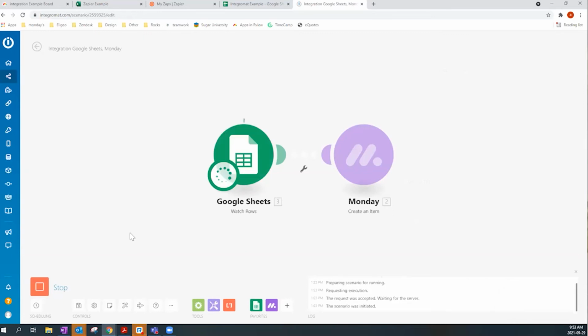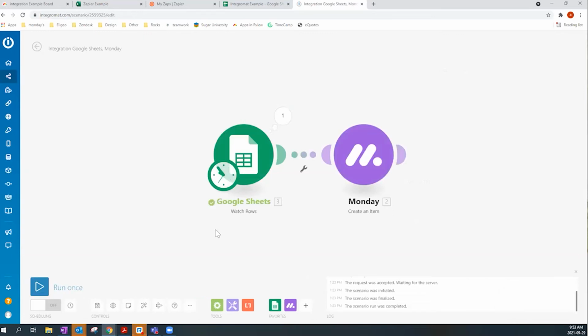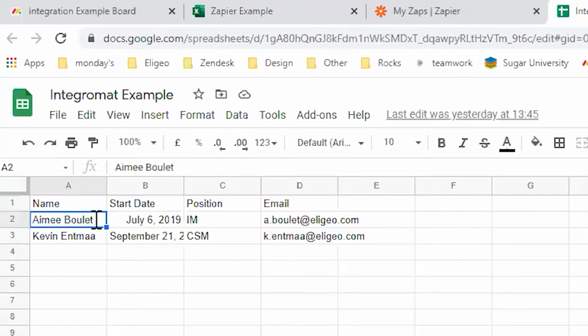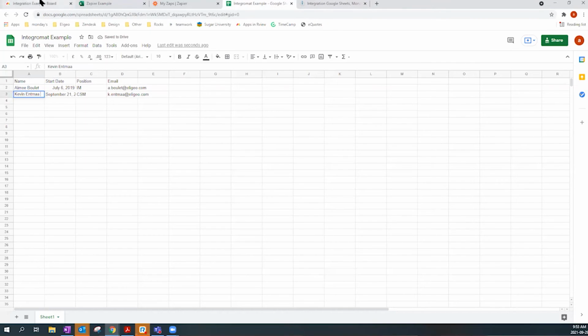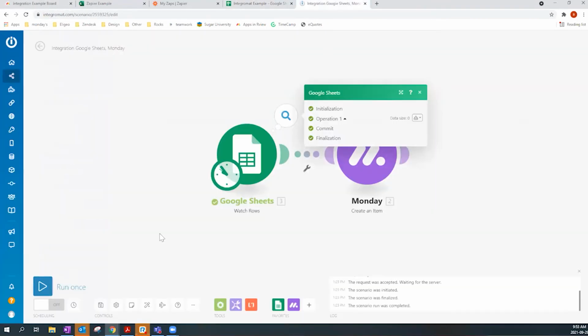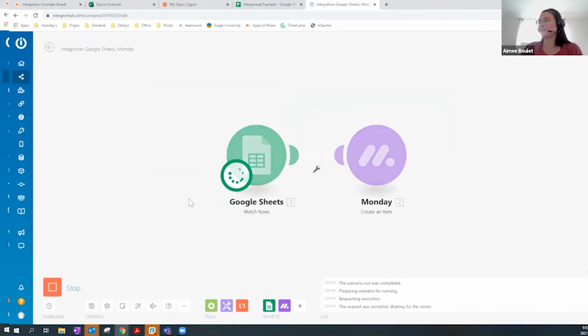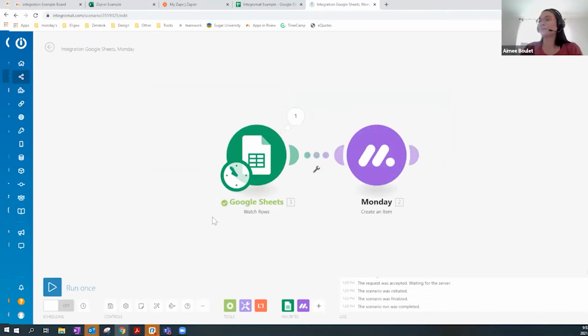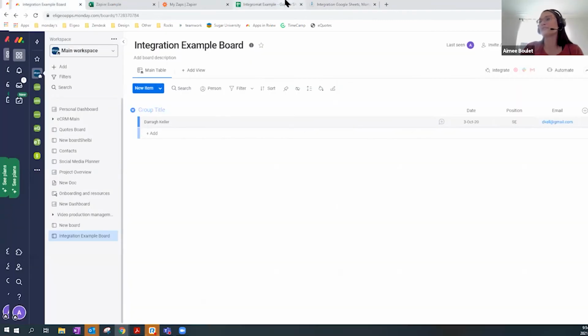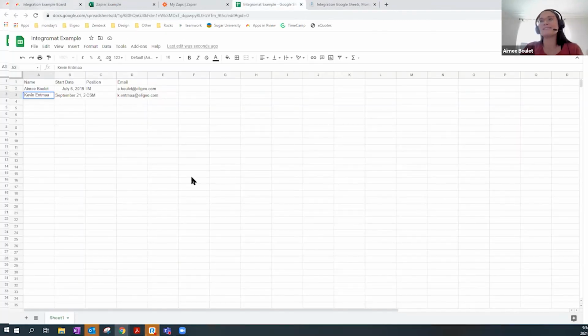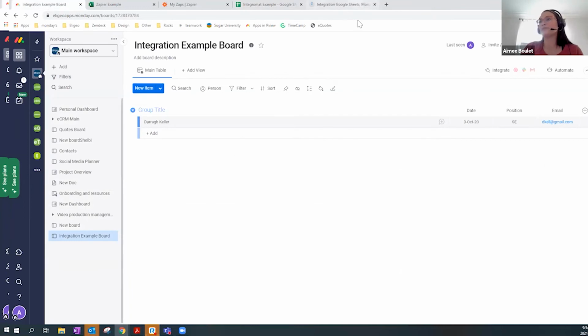And it should, in theory, push information through to Monday. But I think I need to make a change to this actually, because I tested it yesterday and I haven't changed it since. But it should be pushing this information through to your board. Let's try this again. I don't know if it'll let me because I'm within that 15-minute timeline. Oops. Well, that's fine. Just know that it would push this information, these 2 columns, into here. And it would do that every 15 minutes.